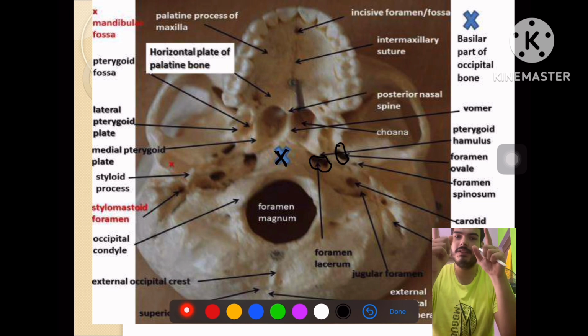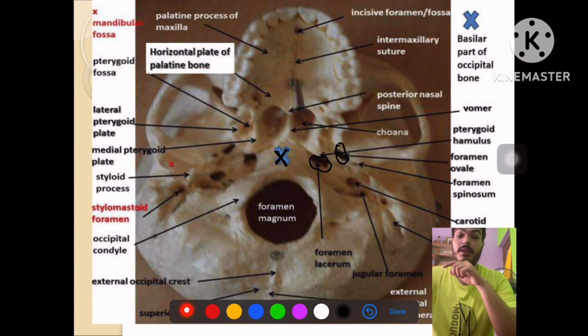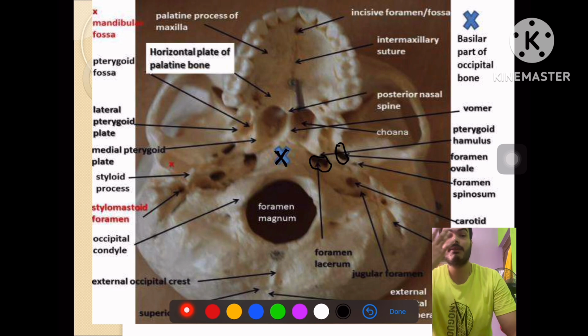Suppose the sixth nerve is involved. From your ophthalmology, you know the mnemonic SO4 LR6, right? The sixth nerve is responsible for lateral rectus contraction. Whenever you look to your right side, from your right eye, the lateral rectus is contracting, right? So lateral rectus palsy will be there. You are not able to look to the right side from your right eye if the right eye's lateral rectus is involved. Okay, the sixth nerve.